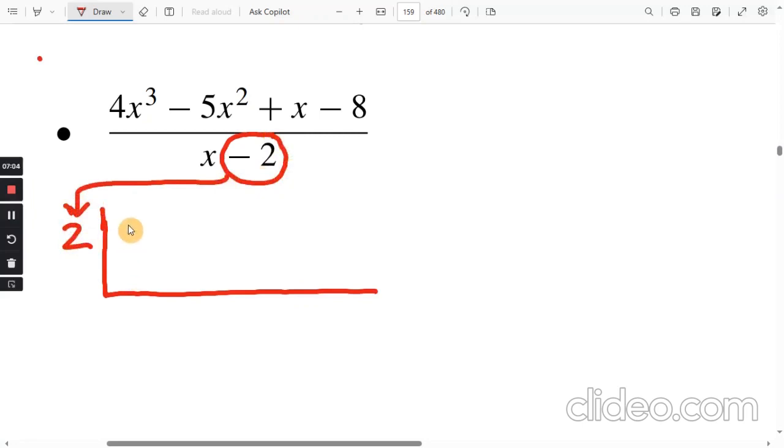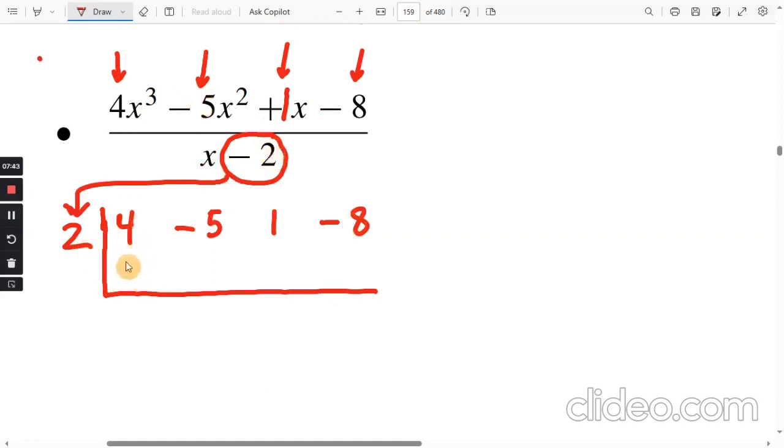And now under the bracket here, every power of x must be represented. We just write the coefficients. So the first coefficient is 4. The next coefficient, you have to include the sign, that's -5. Right here, if there's no coefficient, it's automatically a 1. So right there, it is +1. And finally, the last one is -8. So we have the 2 out front for the divisor, and we have all the coefficients.